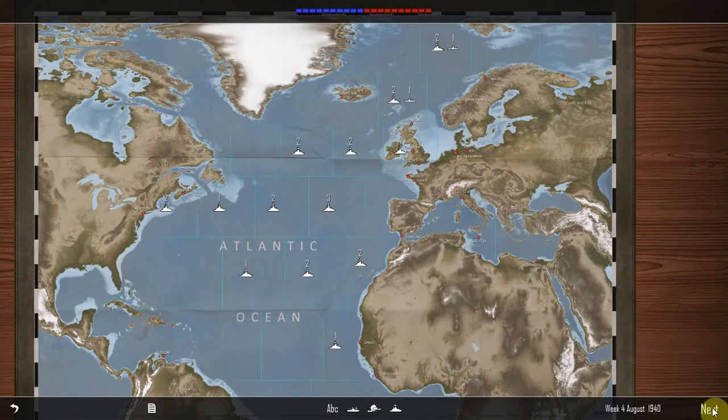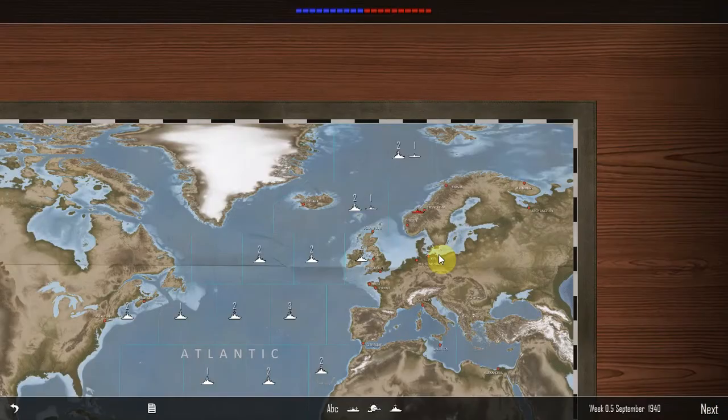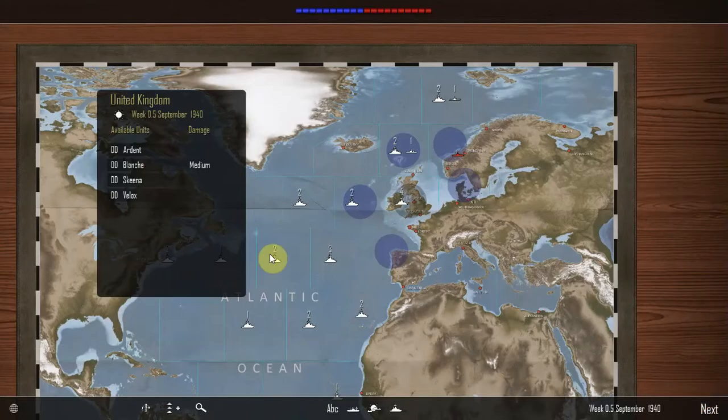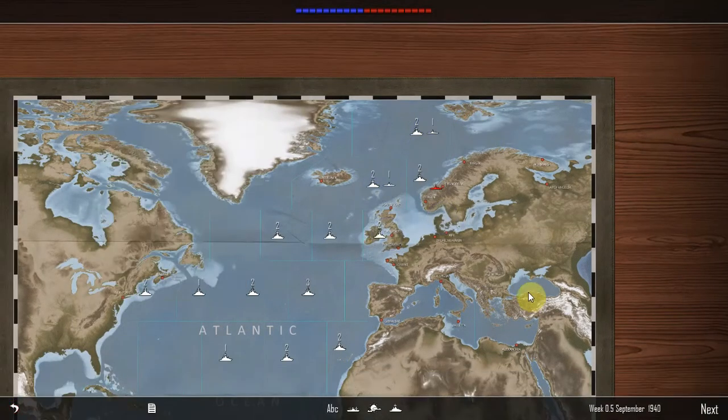Week 4 of August 1940. Norwegian Sea. Allied merchants attacked by submarines. 56,490 tons of merchant shipping sunk in week 4 of August 1940. Right, this isn't really that acceptable, so what I will do is... Who's got the most torpedoes here? Ardent and Skeena. Ardent and Skeena, you will go across to Norway to hopefully flush out those submarines.